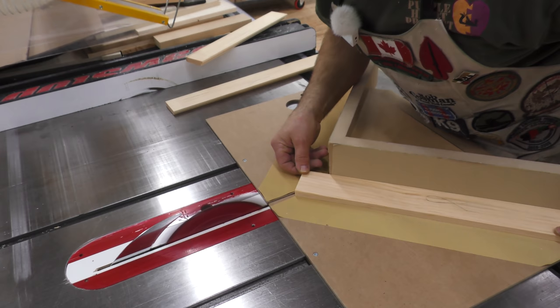So I'm only going to do one side. I'm going to put a fairly generous coat. Don't want too much running into that rabbet, simply because if we do, we'll have to remove it. I've put wax paper underneath all the joints. I'm lining up that inside corner, holding it flat.